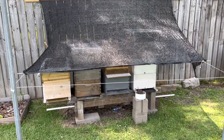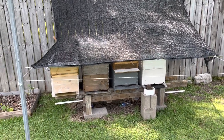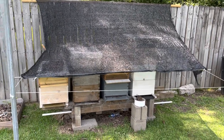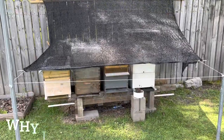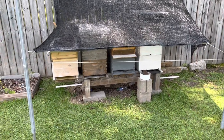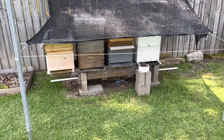Now my bees have shade, and I just want to tell people, a lot of times when people do videos, they don't come back and tell you they messed up. But I have, I messed up. Anyway, it's corrected. Everything should be okay. The theory is, you know, the less bees pushing air through the hive, the less bees gathering water, there's more bees building combs and queens laying more eggs, et cetera, et cetera.